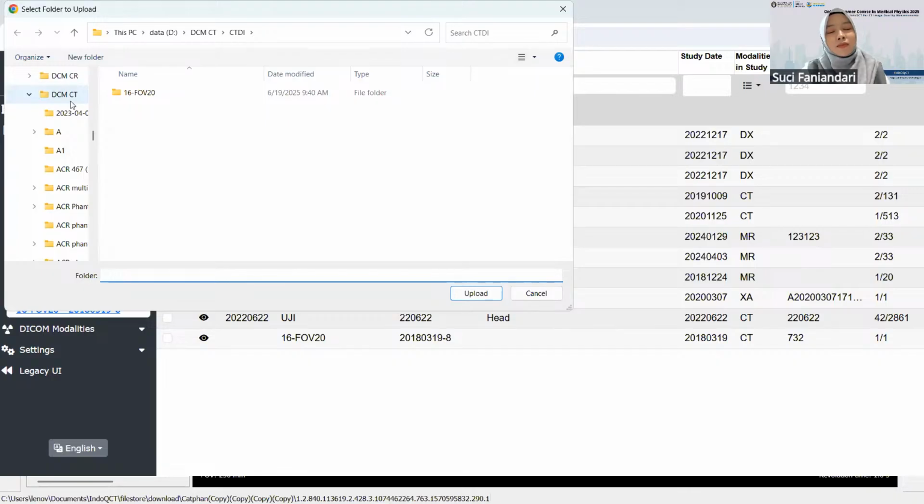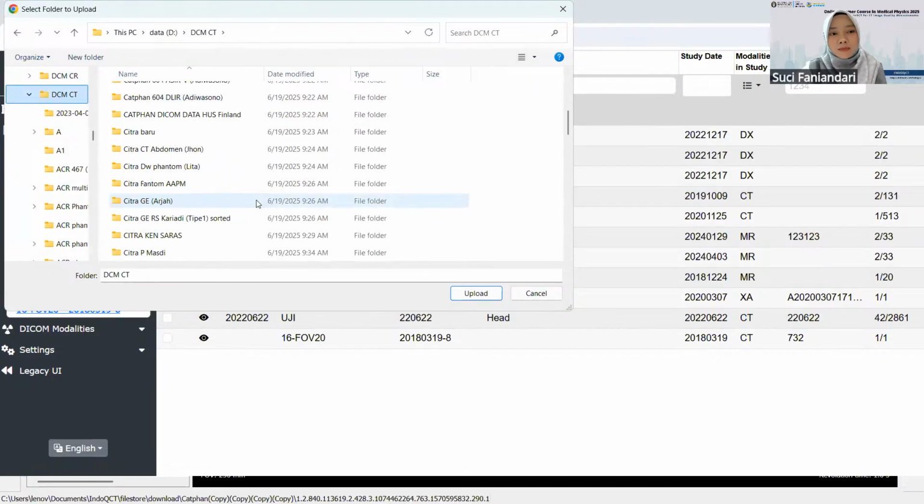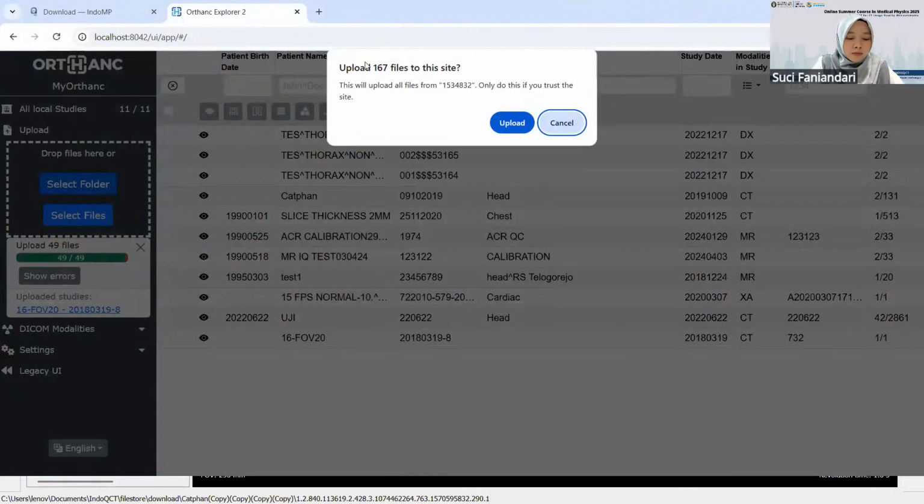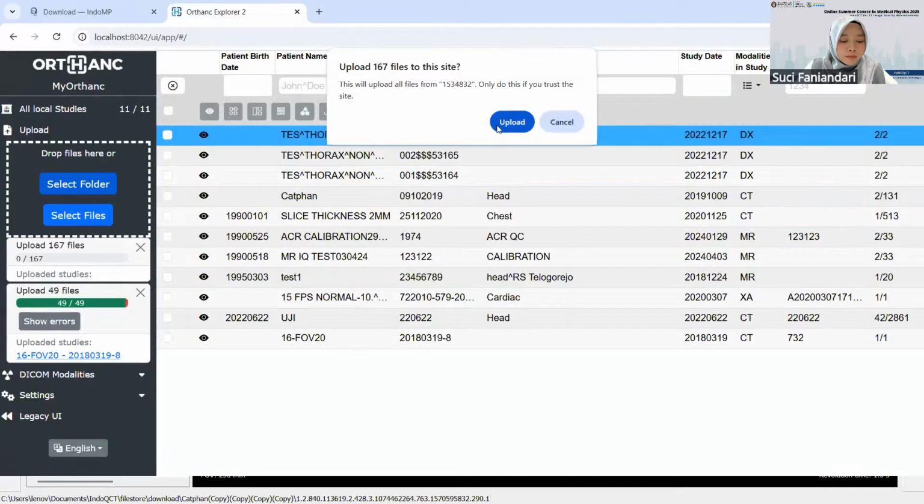Maybe we will use some phantom for safety. DICOM phantom, maybe. Upload.